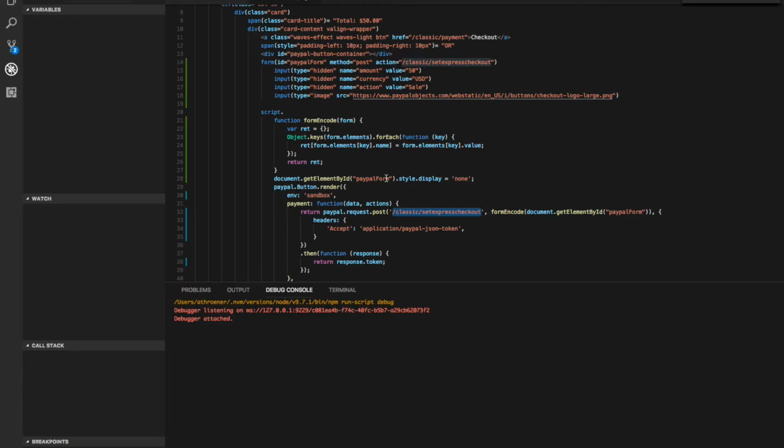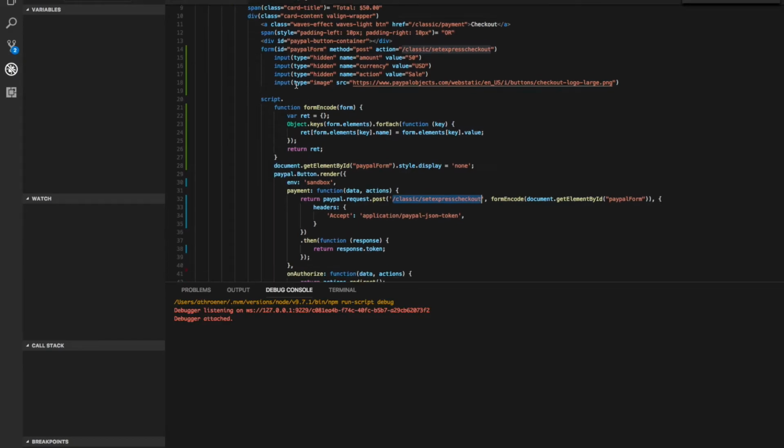Now I need to send it the information that it's looking for. So how I'm doing that is I'm just saying get the old PayPal form and put it into this function, which just goes through the inputs and builds an object. So I'm sending all the information that's included in this form in a post call, which is how the old integration worked. So I'm basically just trying to redo that using JavaScript without changing anything on the merchant side.